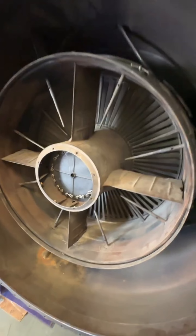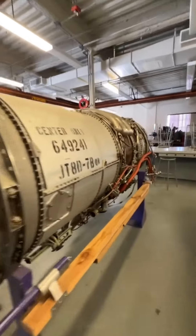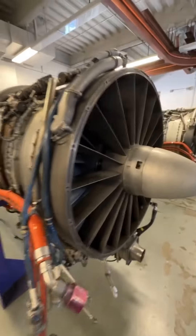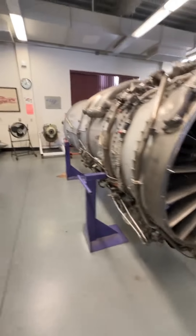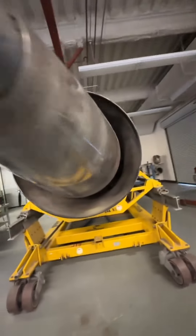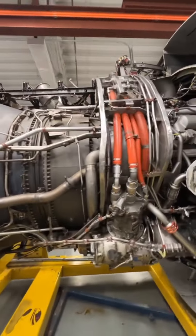This thing was a workhorse — an improved dual spool design that had become a medium bypass engine. Still an axial flow design with a six-stage low pressure compressor and a seven-stage high pressure compressor, going through a variety of upgrades. It revolutionized efficiency and was equipped on the Boeing 727, 737, DC-9, and MD-80. Even though it was not FADEC or EEC controlled — still mechanically controlled — the thing ran perfectly fine.